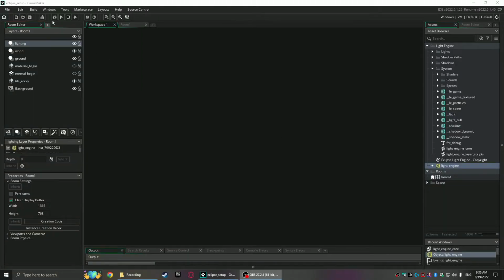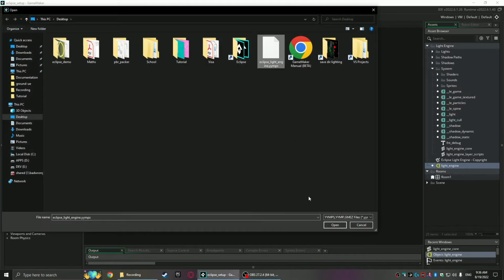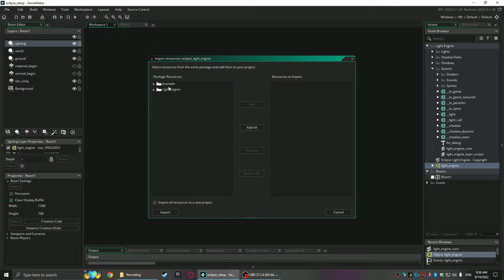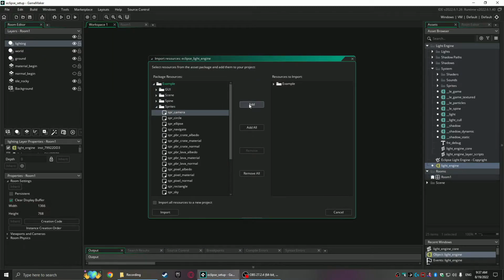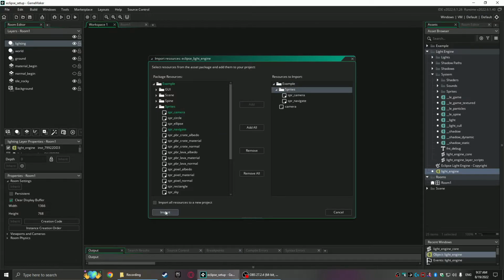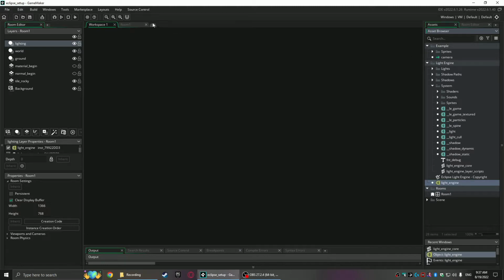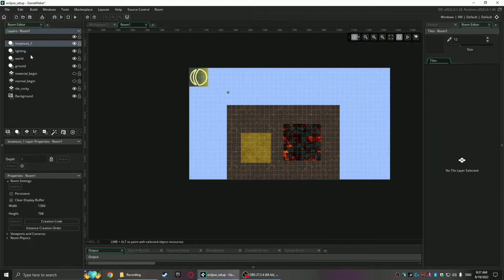Now I'm going to import that camera and just set things up. In the package that comes with Eclipse, there is an example folder, and I'm going to grab that camera out of there, and it has a sprite, and I want this navigate one. There we go. So in the room, I'm going to make a system layer, just generic.